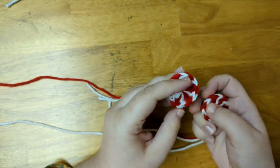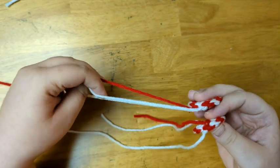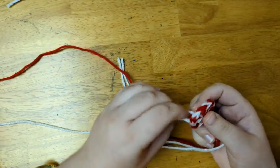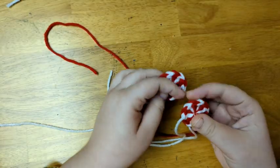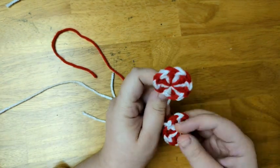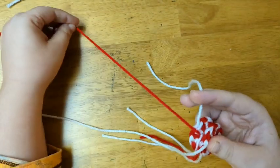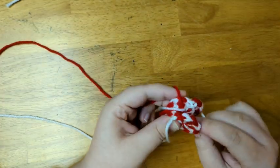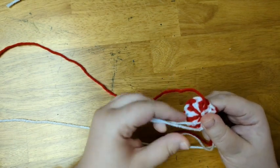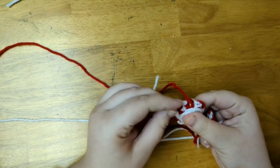Now I've finished making both sides of my candy. Now I have two candy discs. For one of them, I cut a long red tail, and for the other, I cut a long white tail. So I'm going to stick these together at the back, and I'm going to leave out the red and the white tail, and I'm going to put all of the other tails to the inside so that they'll act as a sort of fiber fill in between the two candies.